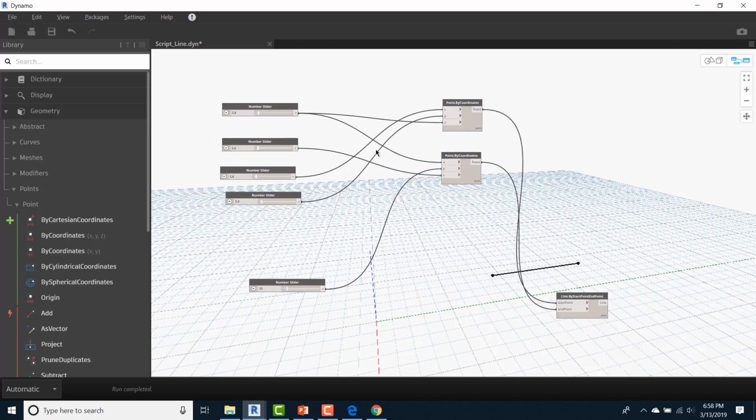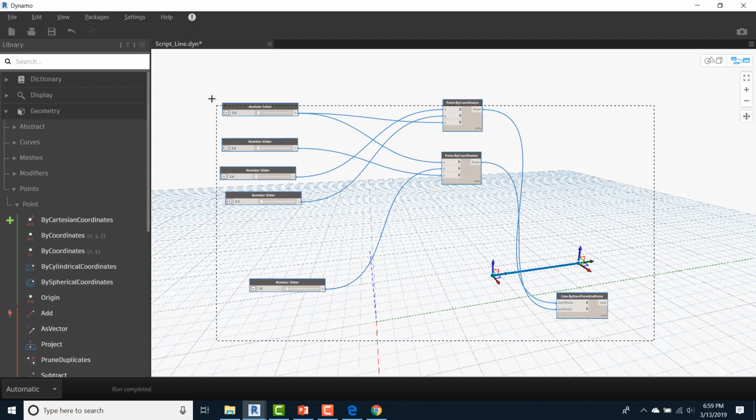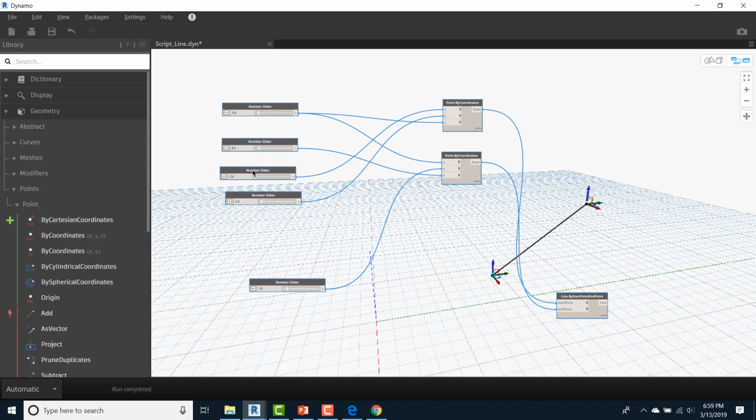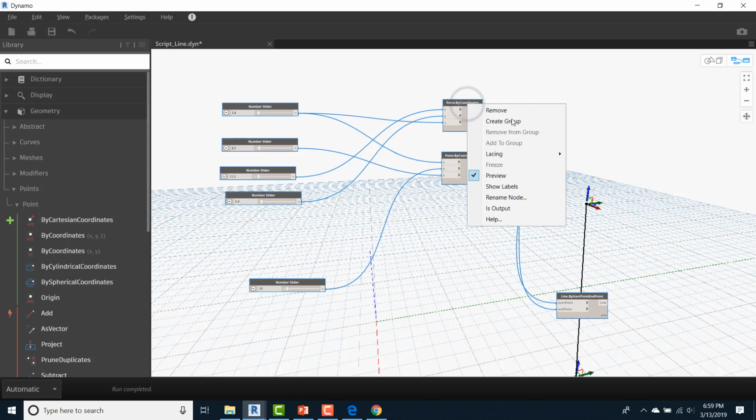What Dynamo gives you the chance to do is, as I'm starting to build my code and I want to get organized about how I'm building it, and I'm a huge stickler for organization, I can highlight my entire code. As you can see, the line in the background is highlighting both the line and all the points involved. If I right click, I can create a group.